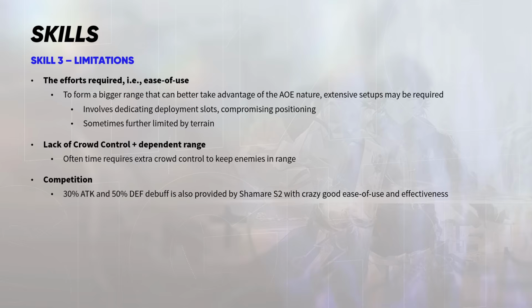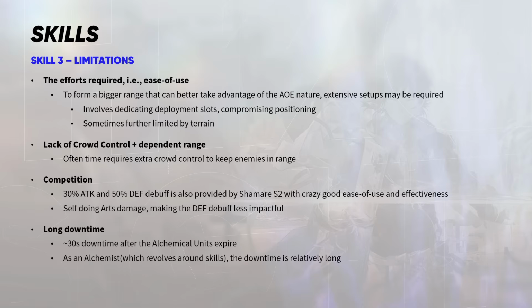Considering that Thorns is doing arts damage himself, you just hardly find time where all 3 debuffs are crucial at the same time. Not really a major downside, but think of if we can leave out these parts to bargain for better ease of use or something like that. And finally, long downtime. Even when alchemists are notoriously known for their super high skill coverage, this skill still ends up with about 30 seconds of downtime after the units have expired.